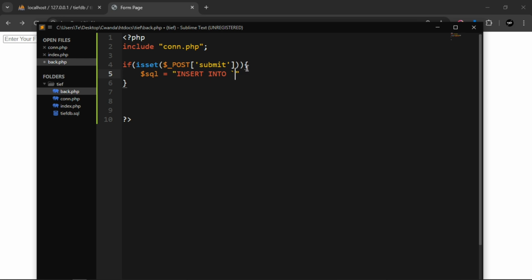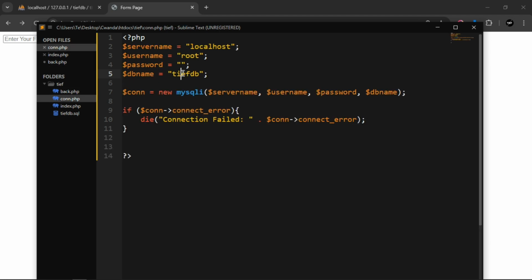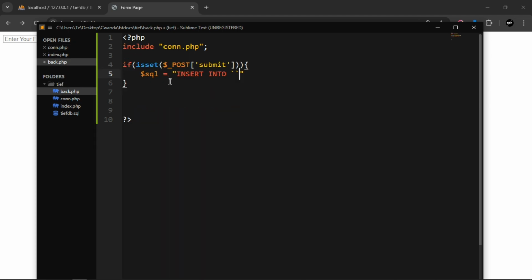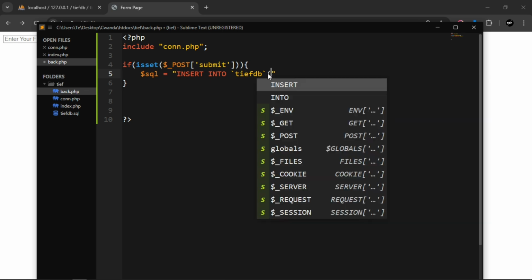Do you remember our database name? If you don't remember it, you can find it here. This says we are going to put our information into the database. Now, which information then?